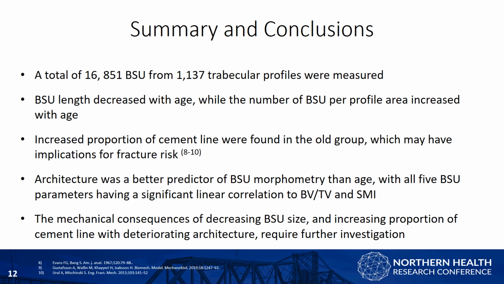Changes in the size and distribution of BSU as a function of architectural parameters have also been investigated for the first time. Contrary to age, all 5 of the 2D BSU parameters analyzed were significantly correlated to bone volume fraction and structure model index, which shows that these architectural parameters are better predictors of bone quality at the BSU level. The mechanical consequences of decreasing BSU size and increasing proportions of cement line with deteriorating architecture require further investigation.